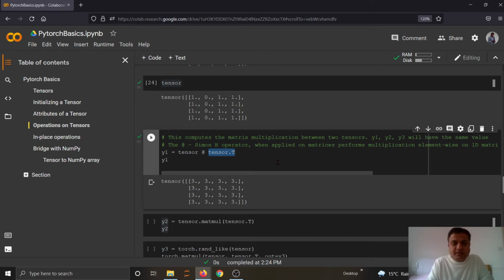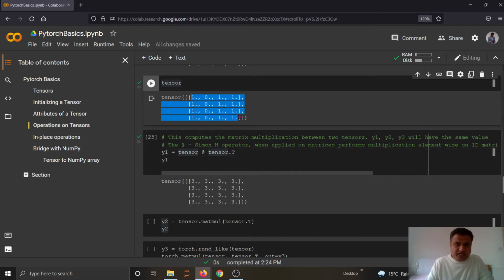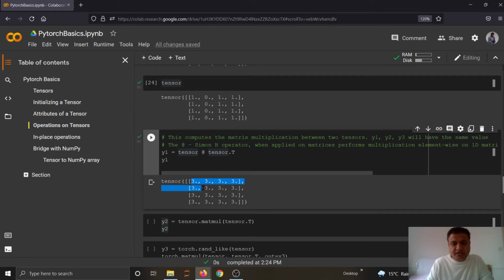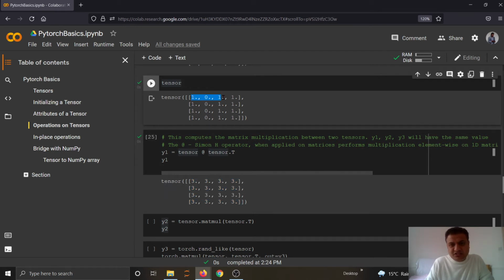So here I am multiplying the tensor with its transpose. If you take this tensor and its transpose and multiply with proper matrix multiplication, you should get this. This row is multiplied by the first column of the second tensor and the elements added, so that will become equal to 3 because there is a 0 here, right?